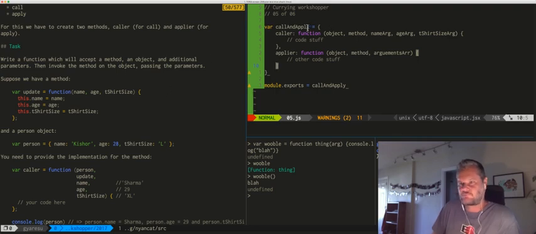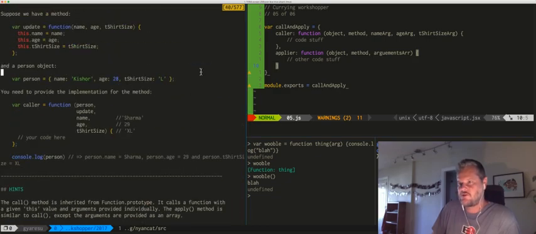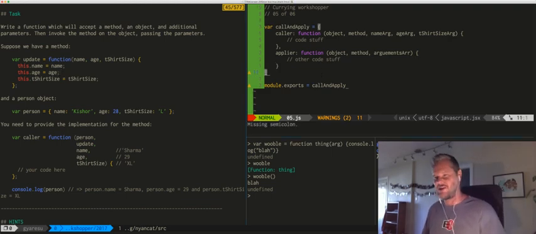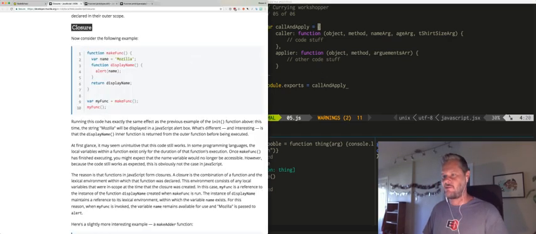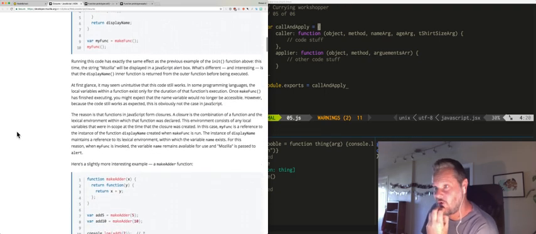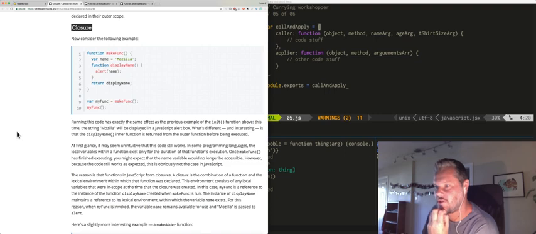All right. The person object. So this one's interesting because I am actually a little bit stuck straight away. I'm like, what is it actually asking us to do? And I think this is where it's probably part of the live streaming. Problem with live streaming is it's really hard to talk and concentrate at the same time. So we've got a closure.